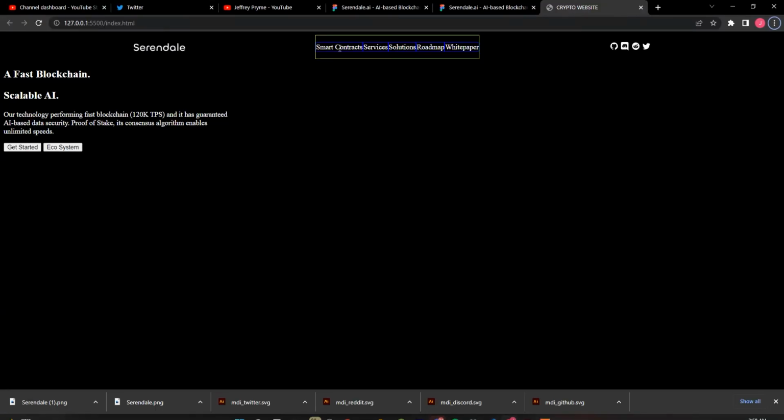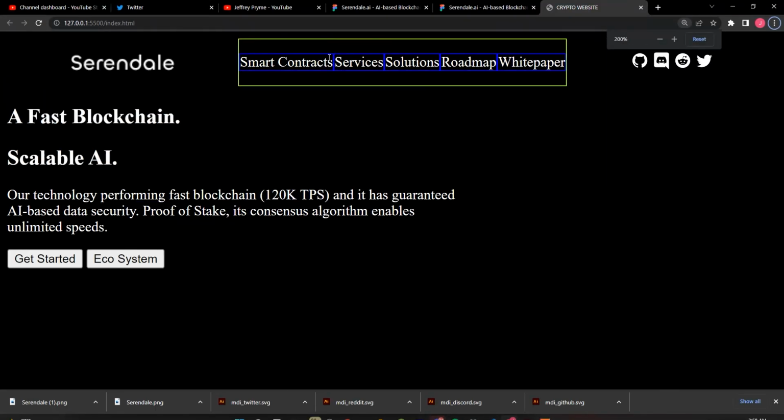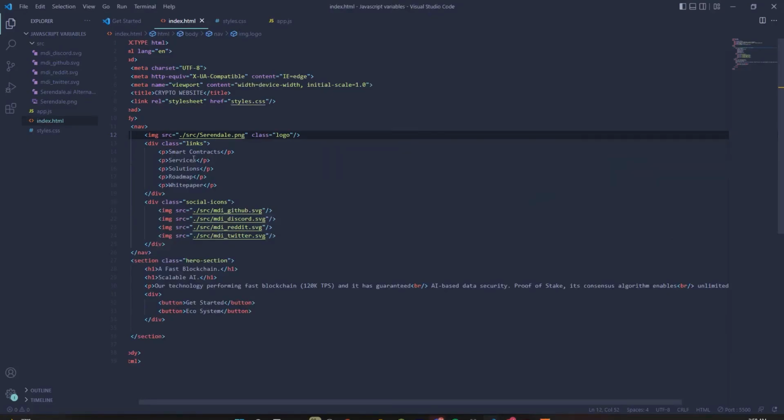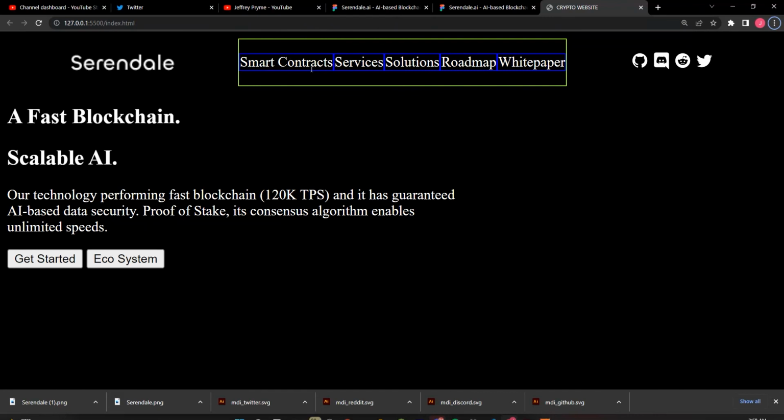other. So I'm going to zoom into this a bit. As you can see, they are all touching one another. So that is what we've done with the border. That just shows us the box model of each of these elements. And now to space them apart, we want to do that on the outside, not the inside. So if we want to space them out on the outside, we're just going to give it a margin.